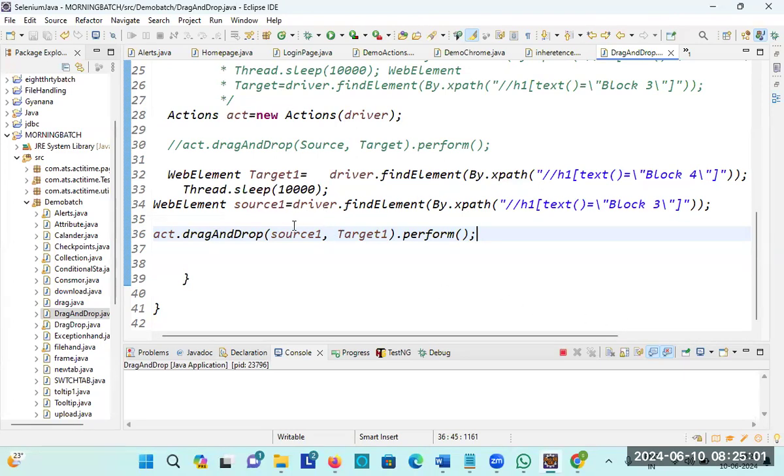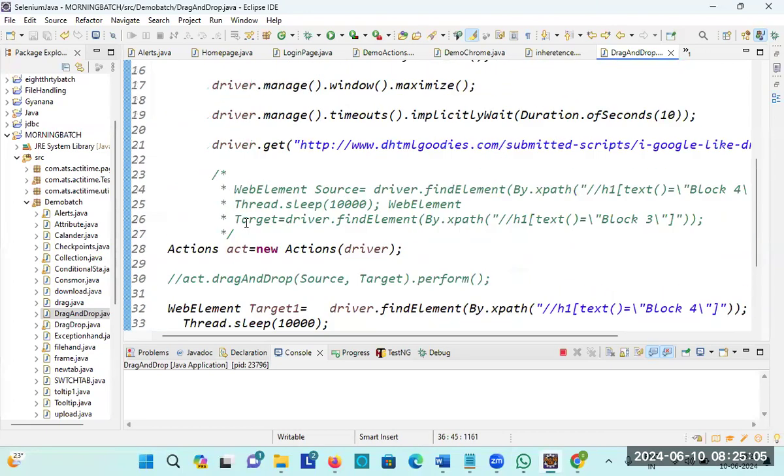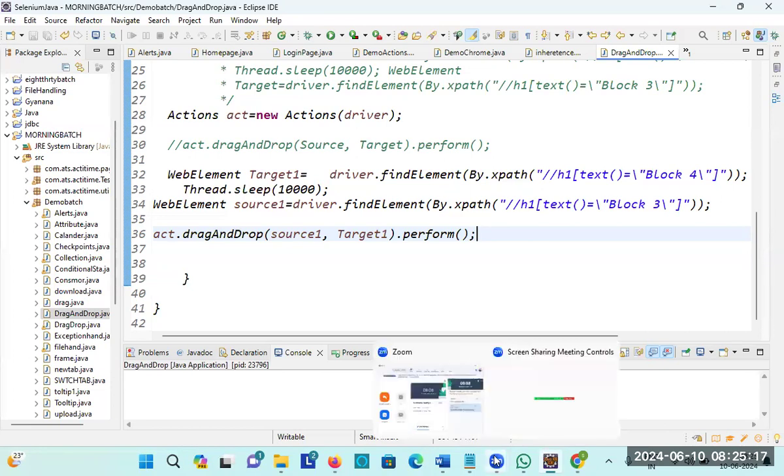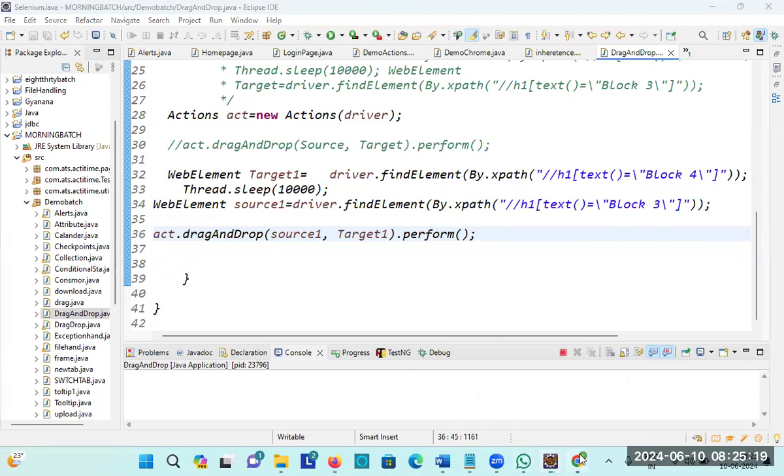So that is all about drag and drop. Are you clear on this, or any queries? If we want to do more than this, target one and target two also, we can move all these things to this particular area.